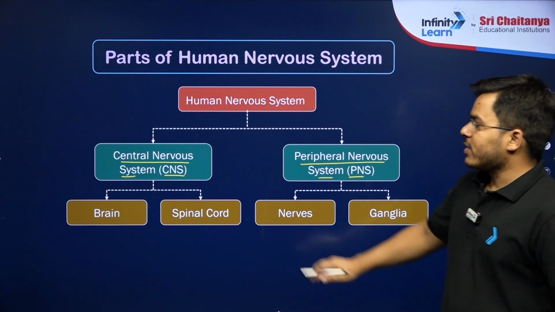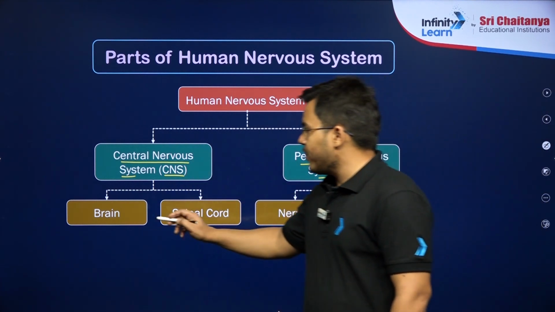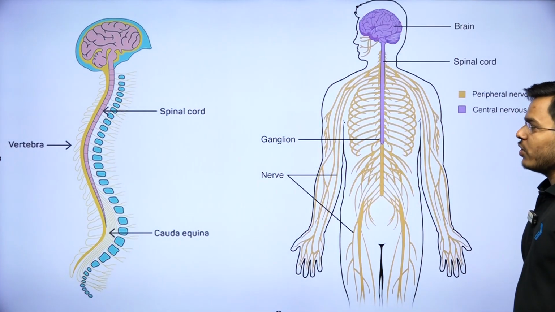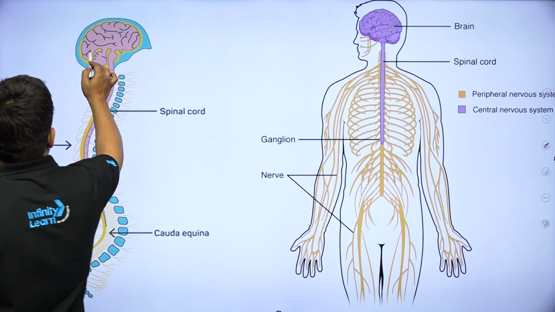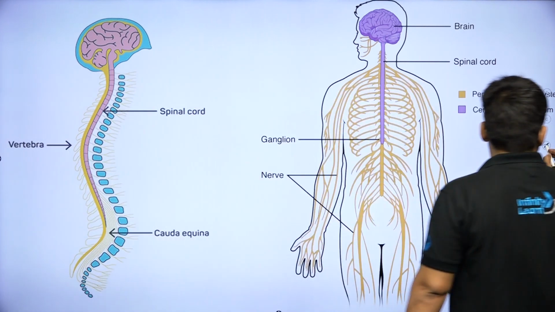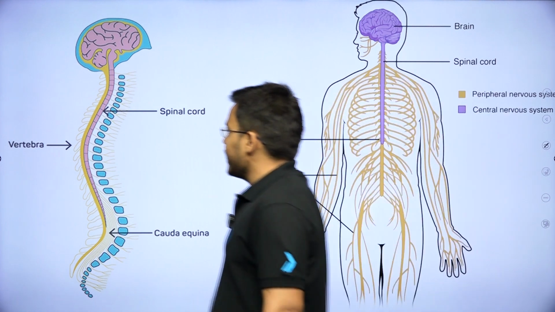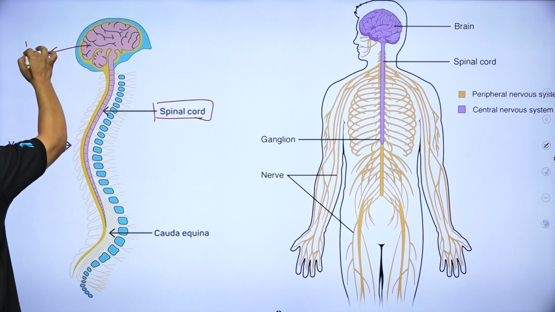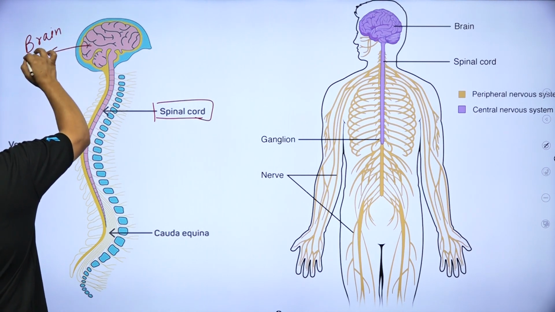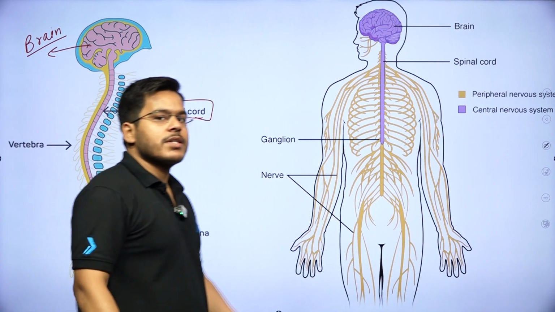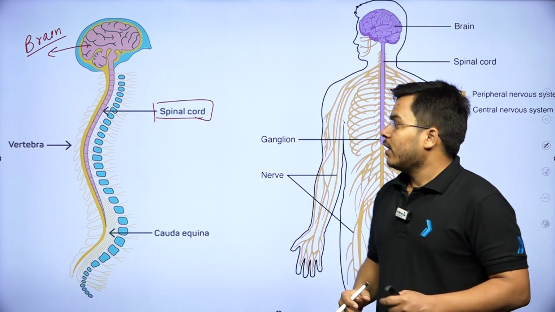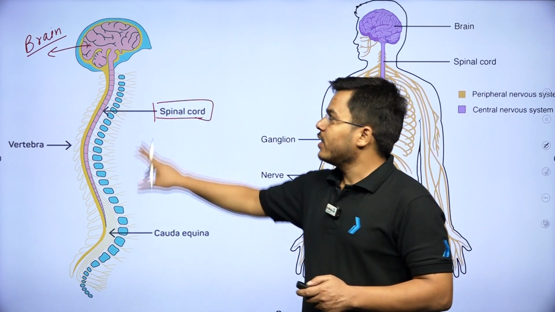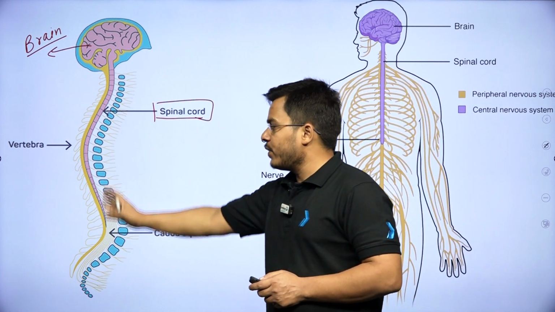So students, in the case of your central nervous system, what is going to be there? We will have the brain and spinal cord, which we can see on the next slide. This is the brain at the top, and downside, this particular cord that we can see is our spinal cord. The brain is one of the very important organs, controlling and coordinating the structure of our body. So students, these two things will be there in the central nervous system: the brain and the spinal cord that runs along our backbone.